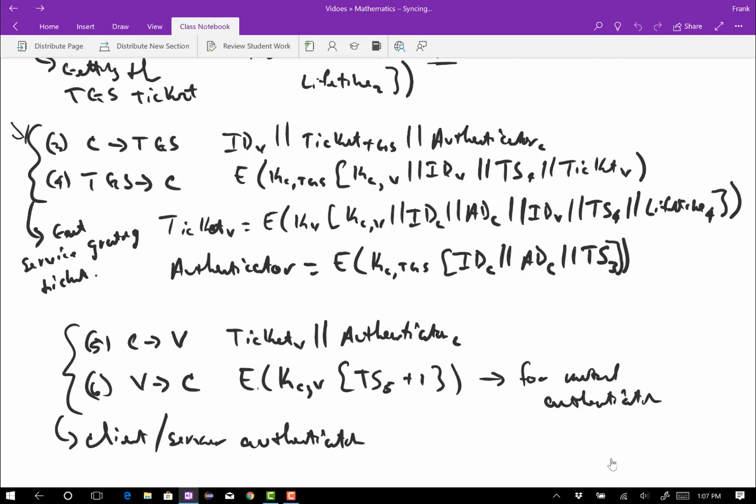And if all of that matches, now the TGS knows that the sender of the ticket must be the ticket's real owner, the entity to whom the ticket was issued. So the authenticator is basically providing encrypted information that should match the information in the ticket.